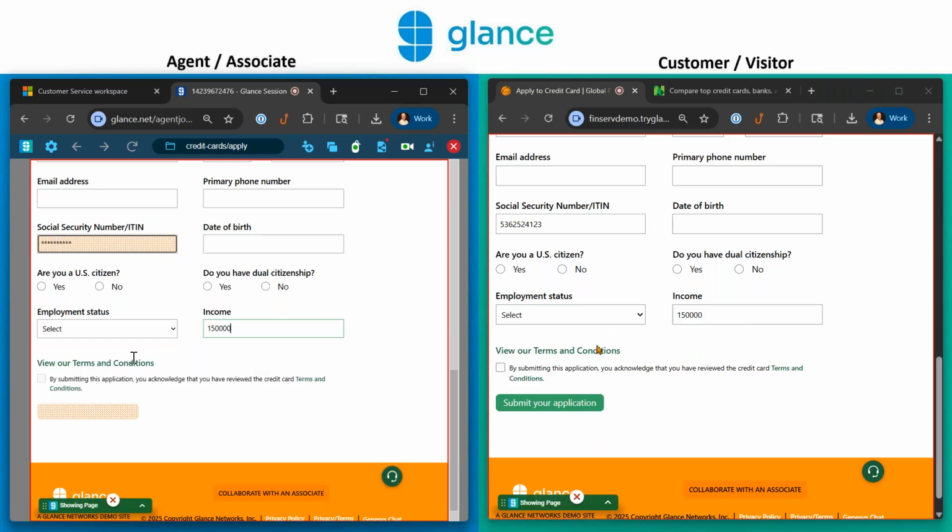And when we finished up the form here, you can see that the submit your application object is obscured from the agent as well. We call this restricted editing. This is remote assist with restricted editing. And you wouldn't legally want the agent in this particular case to submit the application. The customer would need to do that. But this showcases our ability to control and restrict what the agent can edit on behalf of the customer. The customer would have to submit the application.